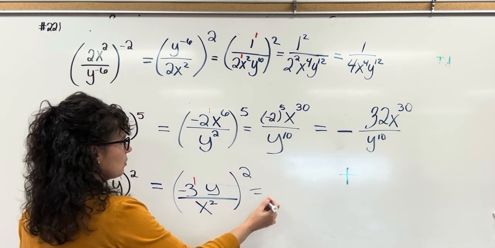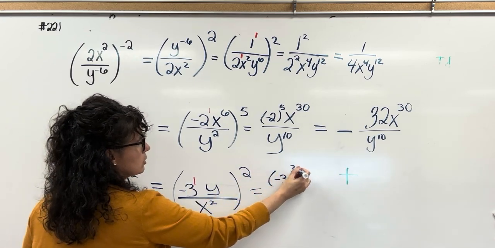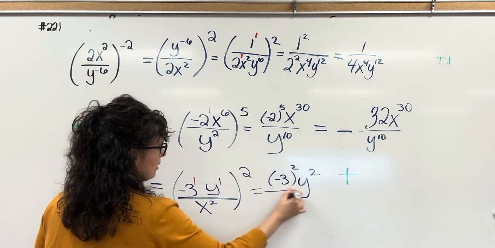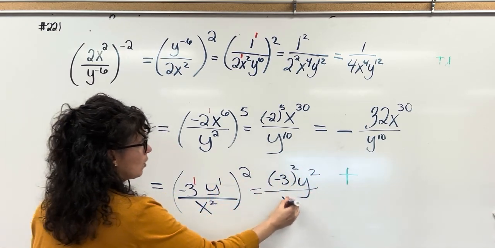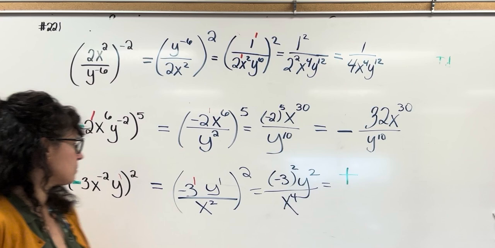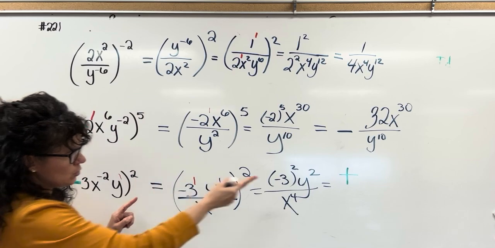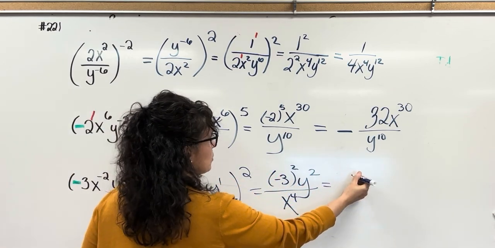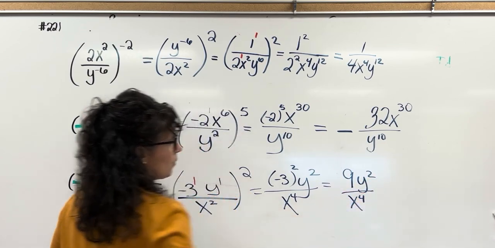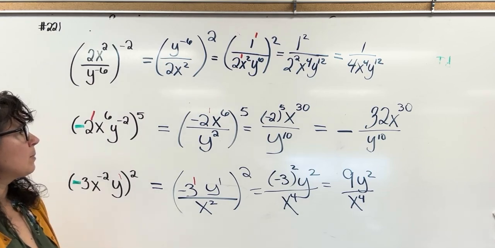Okay, then let's go through and do power to a power multiply. So 1 multiplied by 2 is 2. Y, 1 multiplied by 2, y to the second over 2 times 2 is 4, x to the fourth. One more time, I know that this final answer is positive because I had a negative number raised to an even power. So I have a positive answer. Negative 3 squared is 9. Y squared over x to the fourth. There's quite a few different ways to apply your power rules, but there's one example.